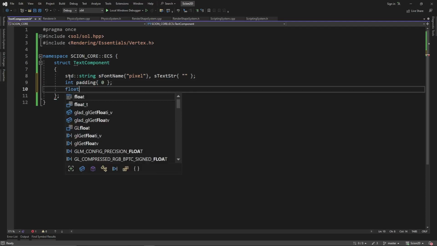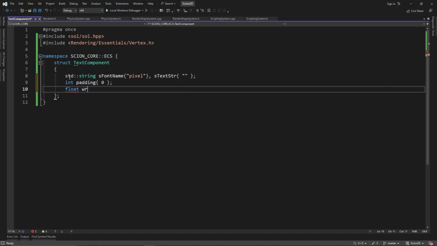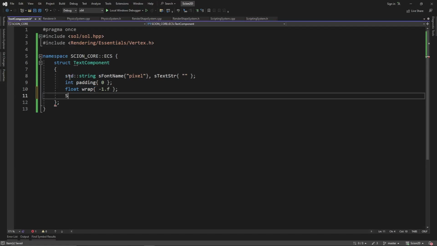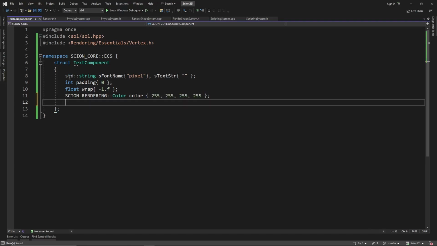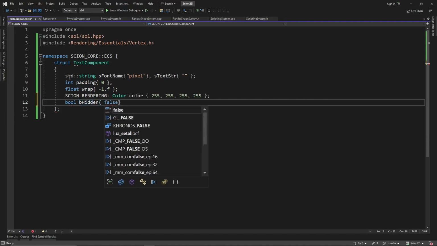Then it's going to have our wrap, so float wrap. If you remember the text bash renderer, we went over how we use the wrap. And then we're going to need the Scion rendering color. And that's just going to be the color, and it will default to white. Cool. And we want to have one flag for if it's hidden or not. Do we want to hide it? And it'll start off as not hidden.